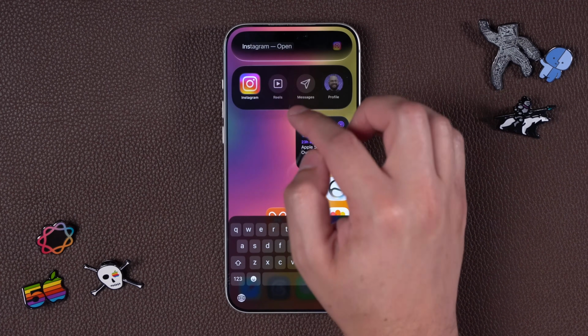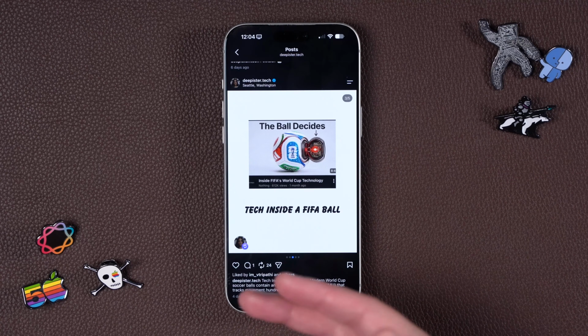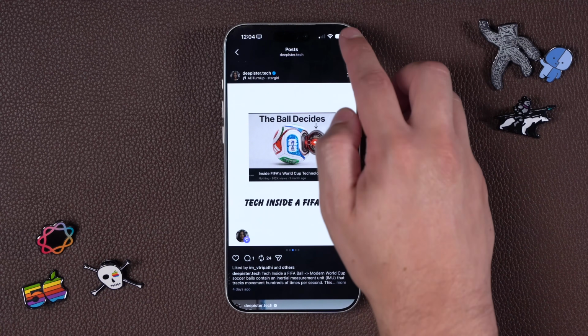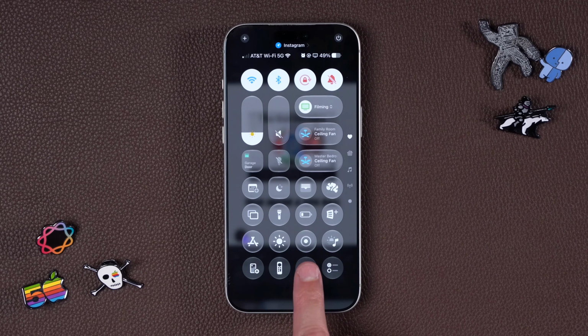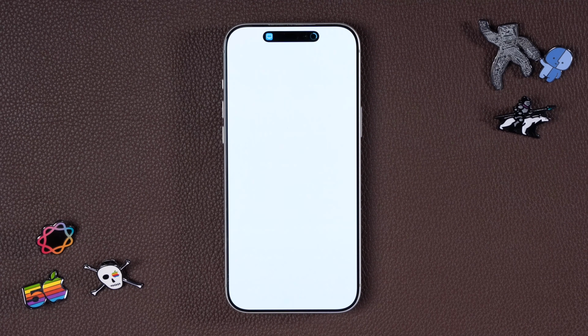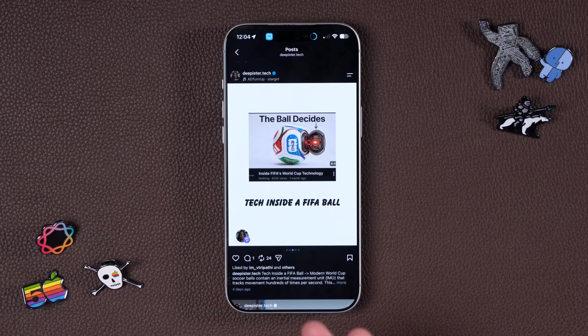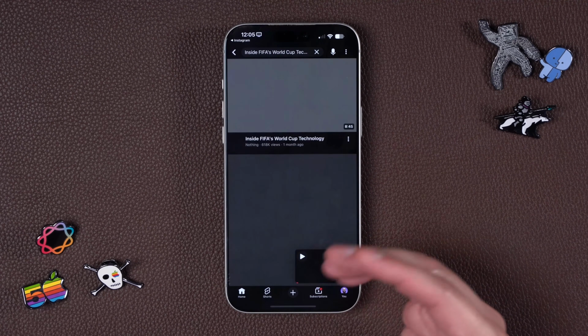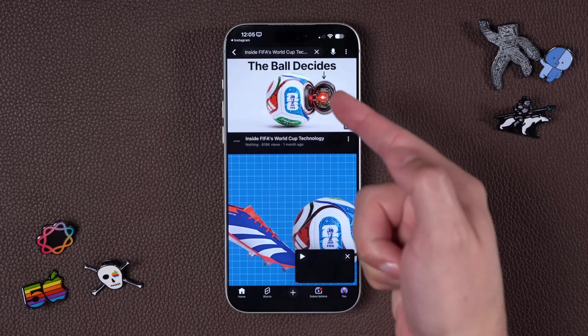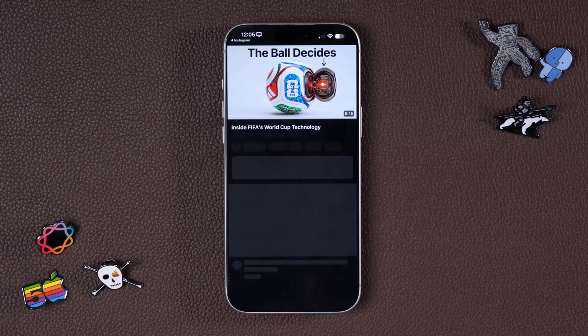So let's go over to Instagram, and let's say I want to find this YouTube video that someone shared in their post. Well, I'm going to run this shortcut from my control center. I have it right here. It hides control center, takes a screenshot, sends that information to Apple Intelligence, and then immediately opens a URL scheme that sends me to YouTube. And just like that, the video's right here, ready for me to watch it. I thought that was pretty cool.